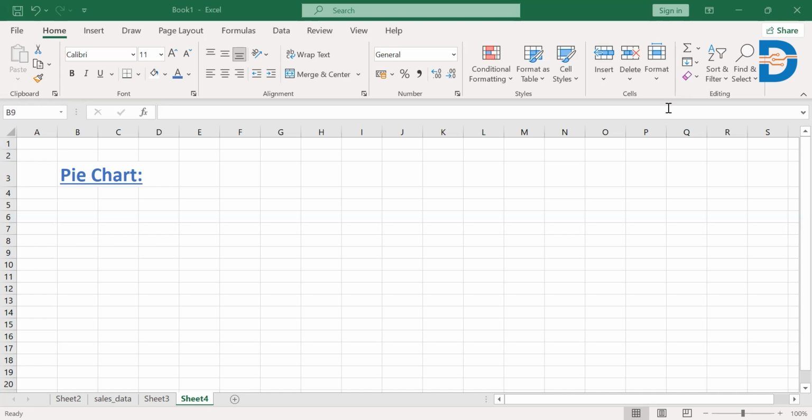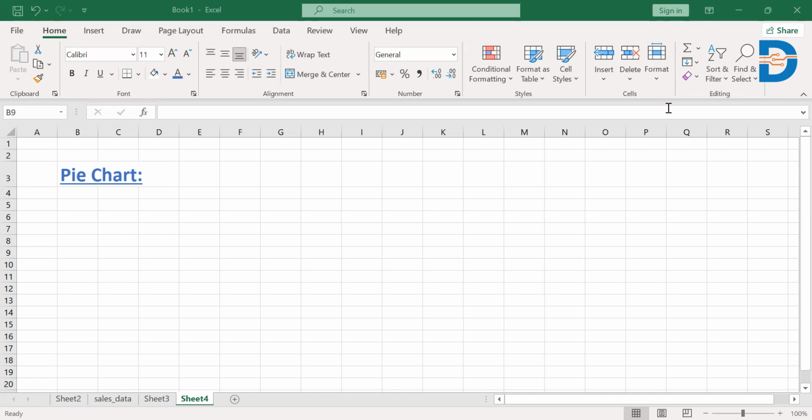These can be anything from product sales, market shares, expenses, or survey responses. The size of each slice is proportional to the quantity or percentage it represents. And remember, the entire pie represents 100% of the data.